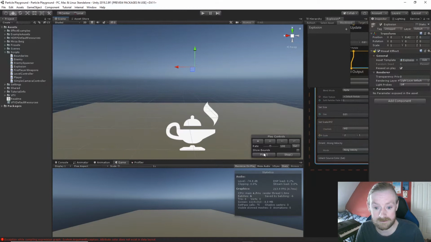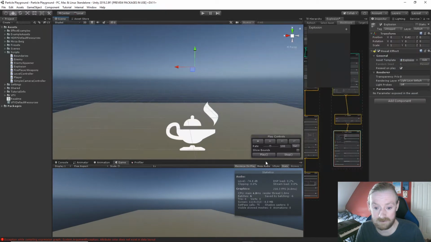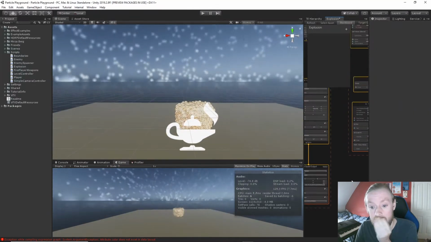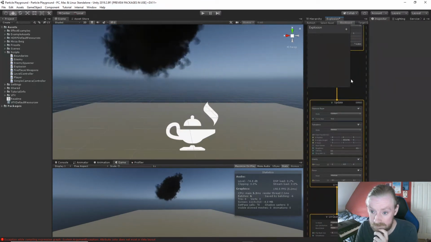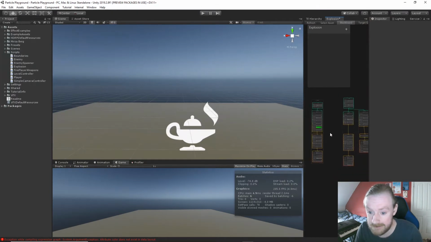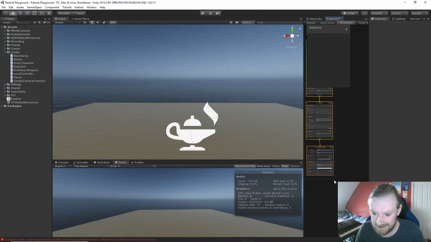Inherit source color. Oh no, nothing's working. Wow. Anything? No? Exception while compiling expression graph. System argument exception. Attribute color does not exist. Okay. I don't have color in here, do I? Orient, force, position, cone. I don't. Do I have it in the other one? I have a set color there, but I don't know if that actually does anything.